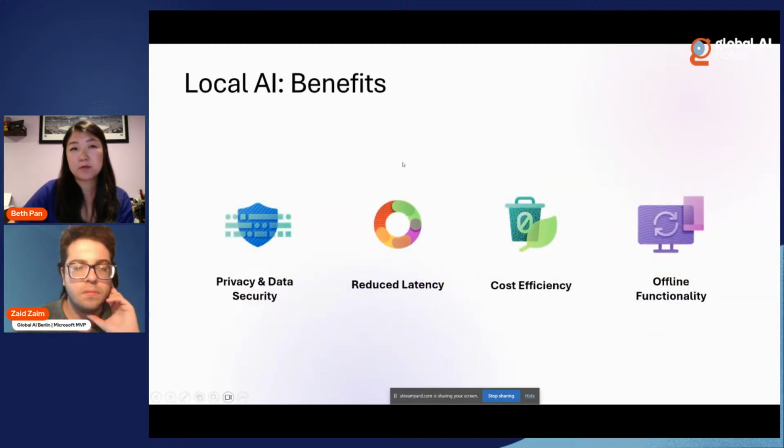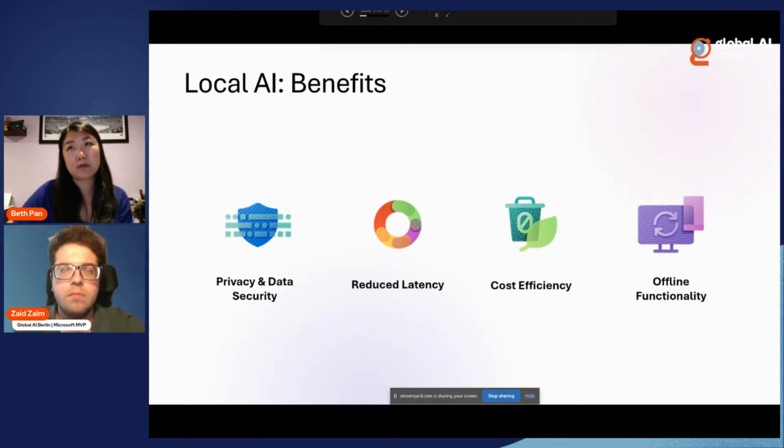A couple of things, I think, when we talk about local AI, why you should consider using it, or why it is important. These are some of the things that I can think of, certainly not limited to these. There's more than just what we listed on the screen here. You can think about things like running AI models locally would allow sensitive data to stay on your device rather than being transmitted to the cloud.